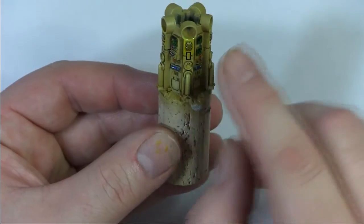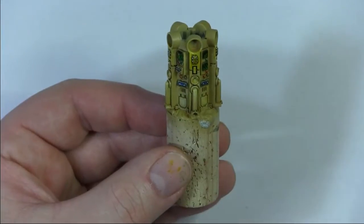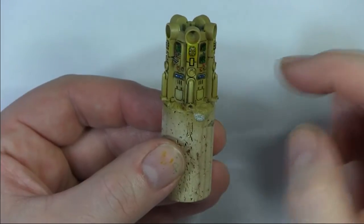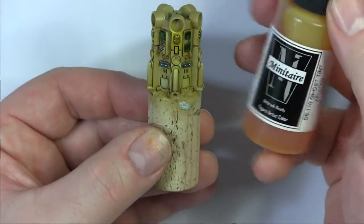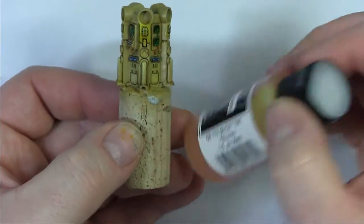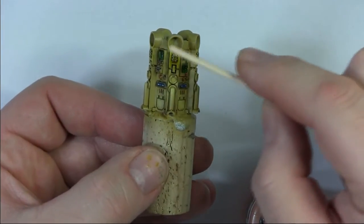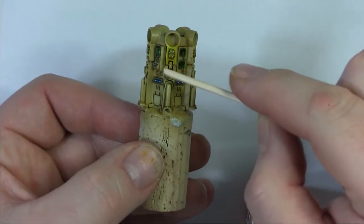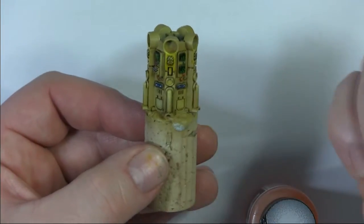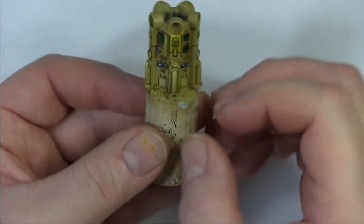Again, there's no actual glass colour in that at all. All I did with them was paint the metallic frame, the glass protector, with the bolt gun, and then come in with the Minotaur ghost tint yellow, and tried to give it a kind of glowing effect round about as well. I don't know if you can make it out, but basically I'm spreading it, losing it like a wash, and putting it all over the edges, so you can still see what's underneath, but it's to try and make it look like it's switched on, but quite diffused light, not giving out loads of light. And that's really it.